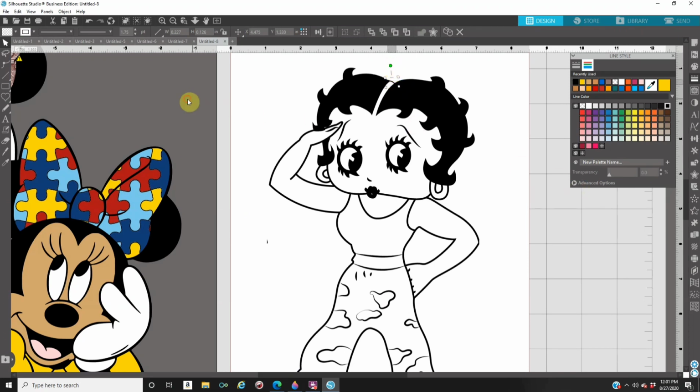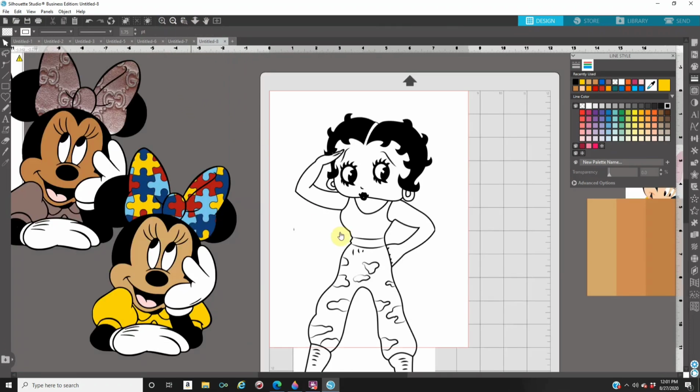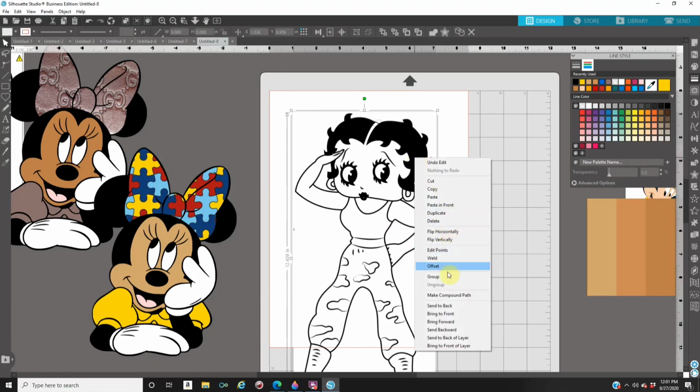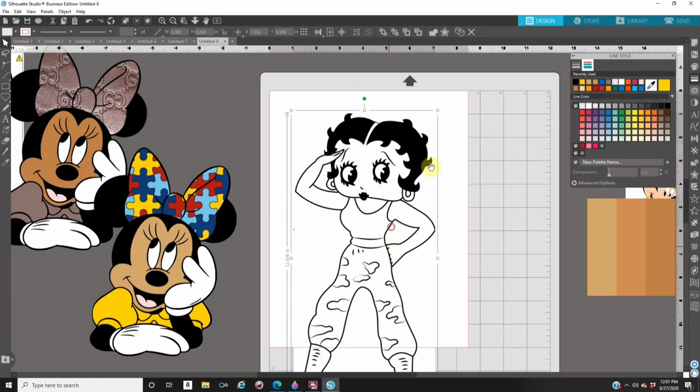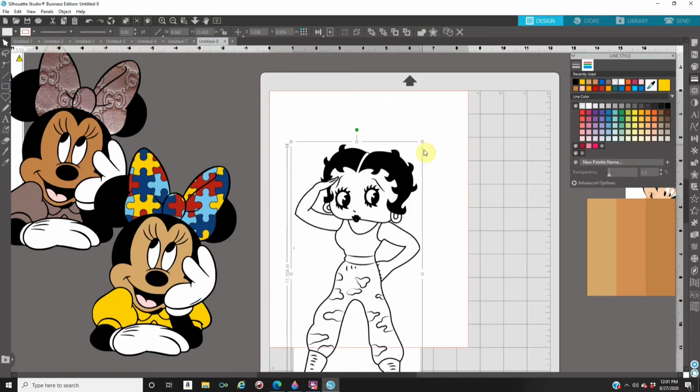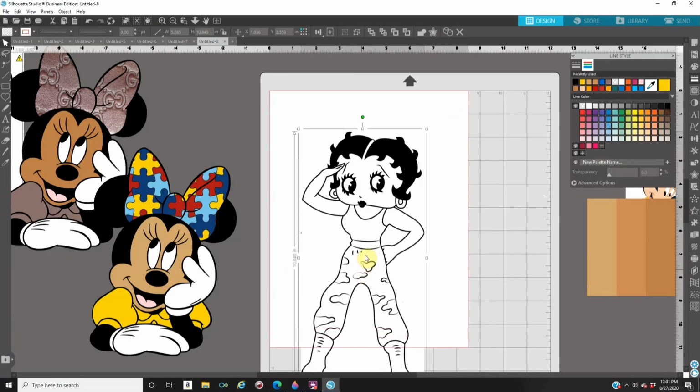As you can see, now that is black there. So I'm going to zoom out. Now, when I go trace this, let me group it together just in case, because I got to make it a little bit smaller. Group it. And I'm going to make the image just a tad bit smaller.